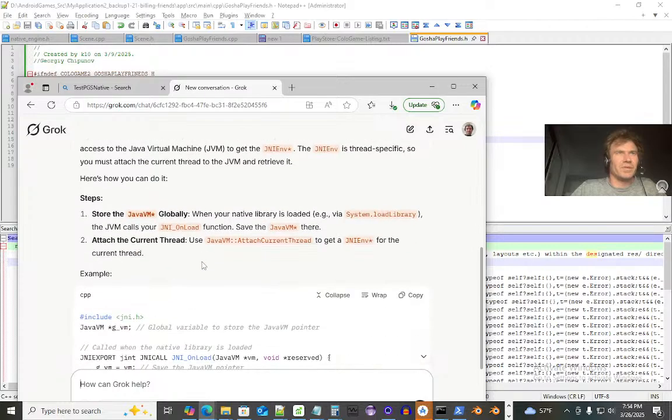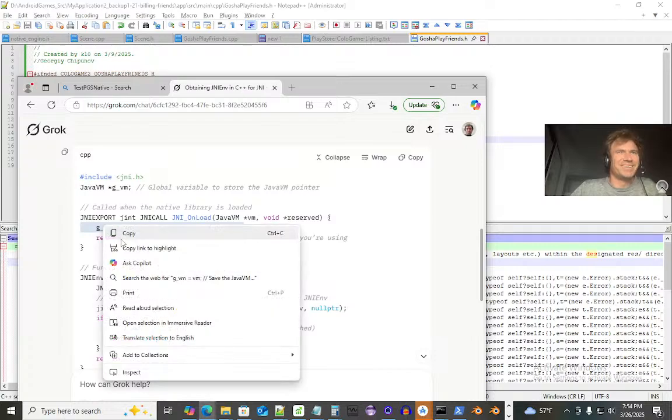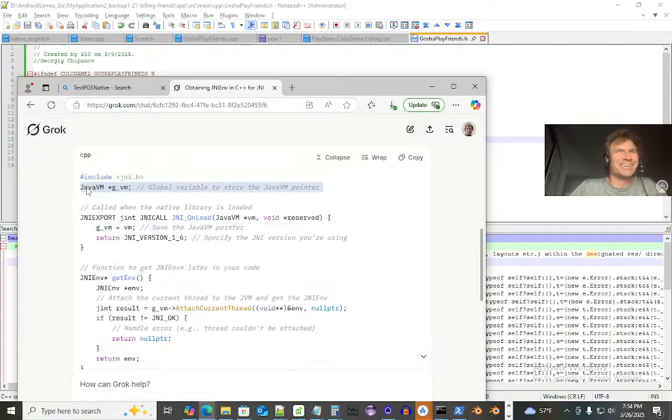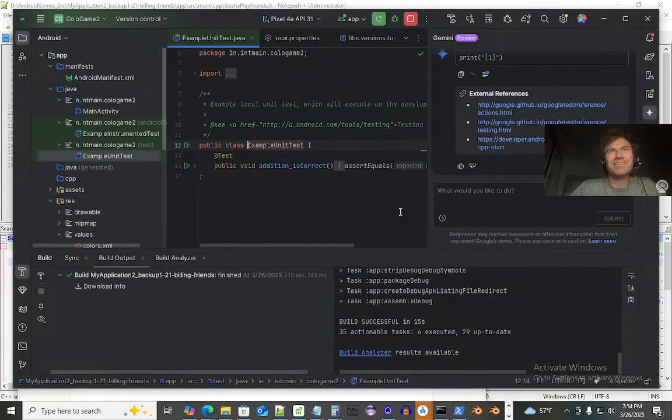Oh, that's one way to get it. Get the JNI. Save the Java VM pointer. Global variable. Oh, I love it. Okay. How can we do that?